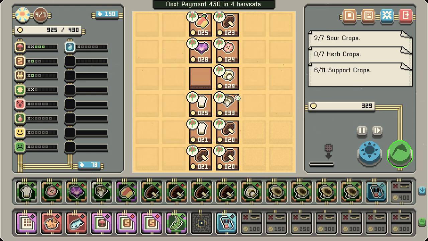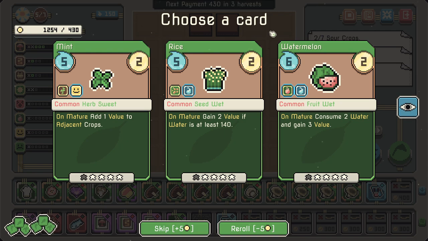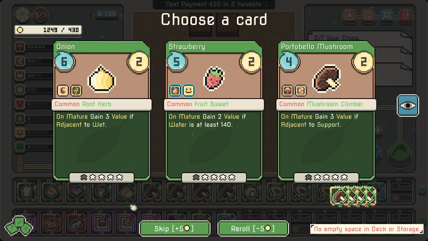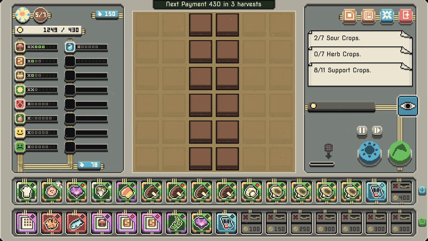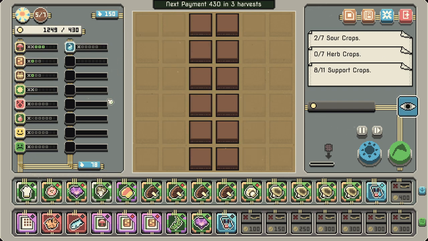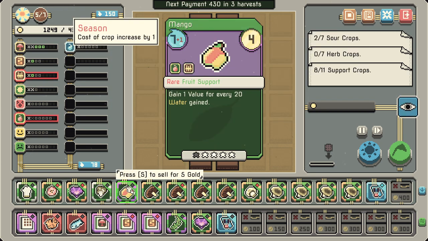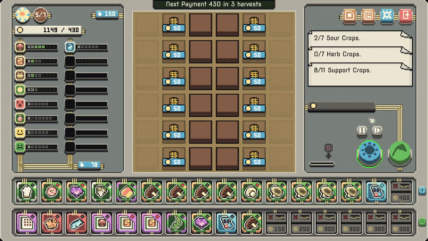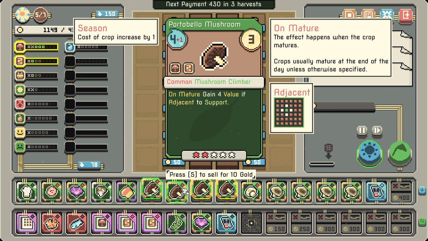So these are getting boosted. So these are both providing 55. Good. So they are indeed working as intended. No, the slot. Yeah. I mean, it is a climber. I don't have any other support cards, do I? I do. It's a 20 water gained. How much is that selling for, though? I'm just going to take this empty spot and we'll think about it. I am going to just combine the Portobello, I think.